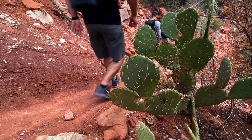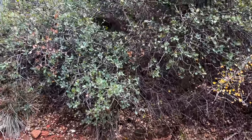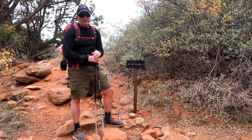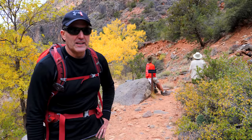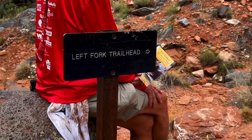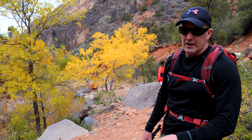Because you can't see this sign from the river, what you need to do is mark a landmark. And one good landmark is this black volcanic rock outcropping. Because what a lot of people often do is on their way back, they go past the trailhead and they can actually get themselves lost. Okay, stand corrected, about 20, 30 yards after the sign I showed you before is another sign. But as you can see, it's a little bit away from the river. So even that sign that is in a sense on the river could be missed if you're not paying attention.